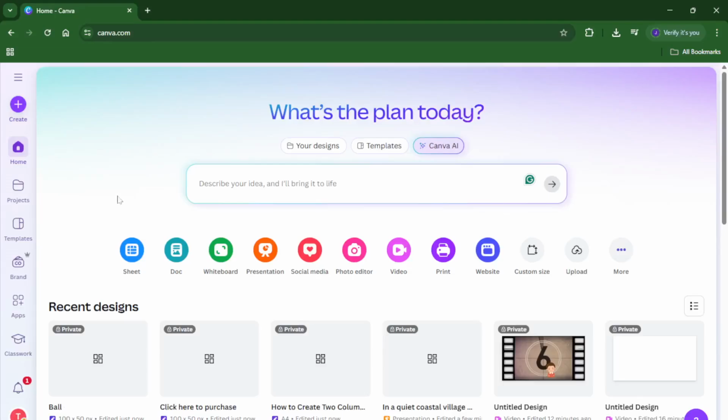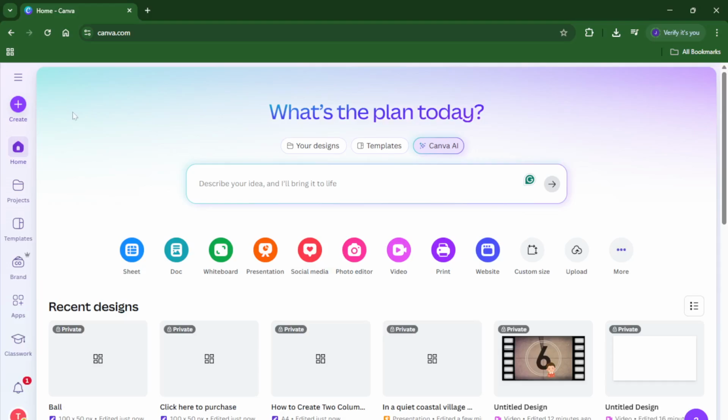Today I'm walking you through a super handy Canva skill, how to add a clickable link or button inside your design step by step. Whether you want people to check out your online store, visit an event registration, or just find more info at the click of a button, by the end of this video, you'll know exactly how to set it up from scratch so your design actually takes people where you want them to go. Alright, let's jump right in.